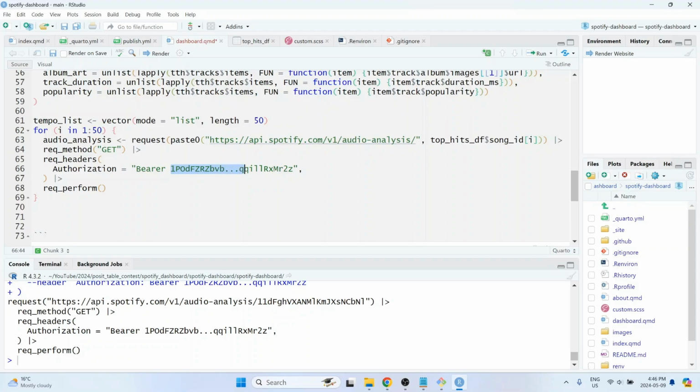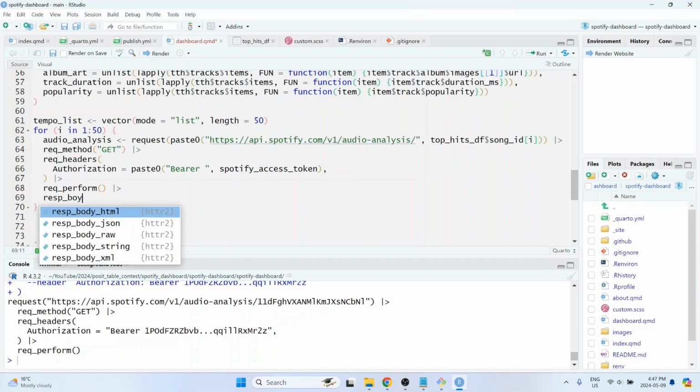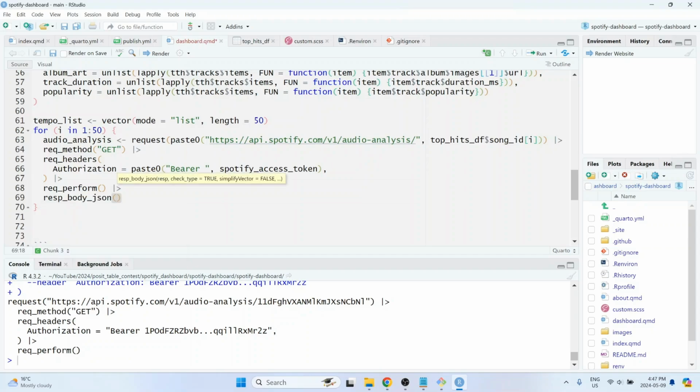And again, here we need to replace this with our Spotify access token. So just like before, we're using the paste 0 function and then replacing this string with our Spotify access token. And again, like before, after the req perform function, we use the resp body JSON function to get our results in a more readable format.